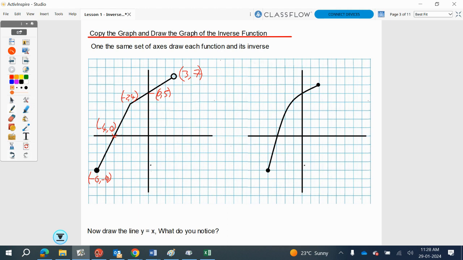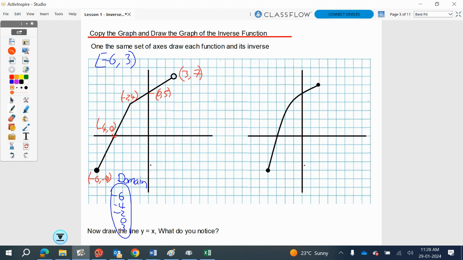So we can see what the domain of the original function is. The domain of the original function is going to be from minus 6 to 3, like this. This is the domain. But a subset of that would be these particular values. A subset of that would be minus 4, minus 2, 0, and 3. This is a subset of the domain. It's not the whole of the domain, just part of it, a subset.